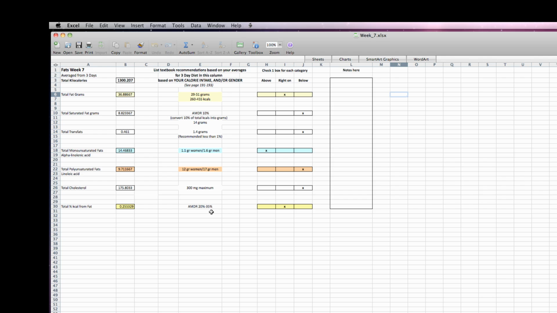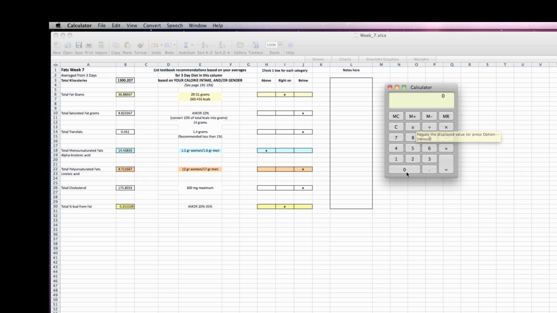So I'm going to show you the math. Let me just show you how to do the math for that again. We have to start with the total calorie intake. For you, it would be different. We're going to multiply it by the low number, 20%, and we get a total of 260. So that's what she's got. We are now figuring the amount of kilocalories of fat that is 20%. So that would be 260.